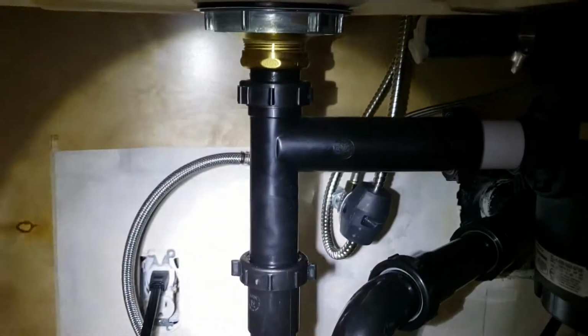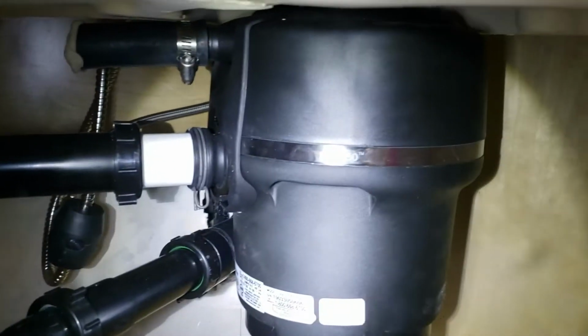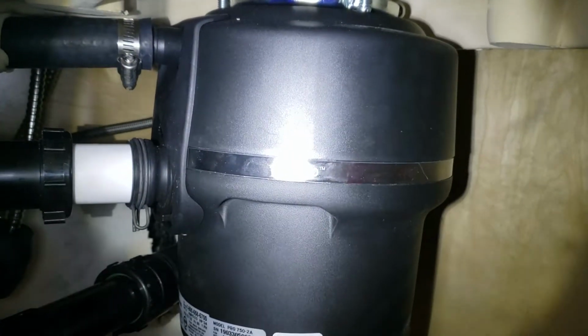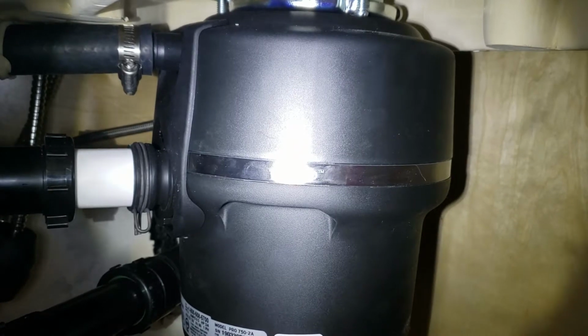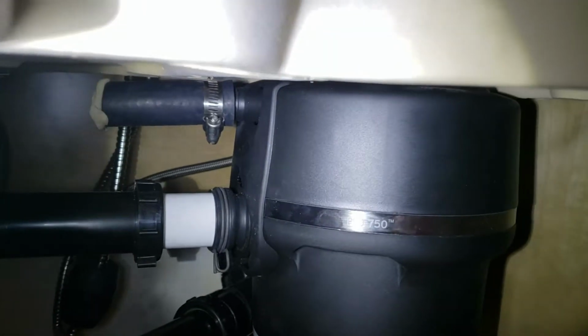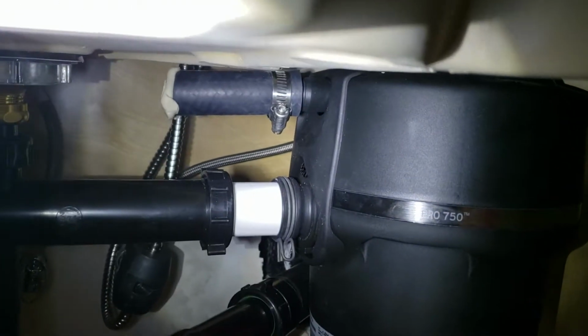Reason being is when your dishwasher dumps water, it's going to come over here into the disposal through that pointing connection right there. Well, it's knocked out because it's real hard to knock out once you have it in place, and you can see how tight it is to the bottom of the sink. So what we did is took a piece of 7/8 hose, normal discharge hose that we use here. We cut a little shorty piece and then clamped it on, and then stuffed the end full of putty.